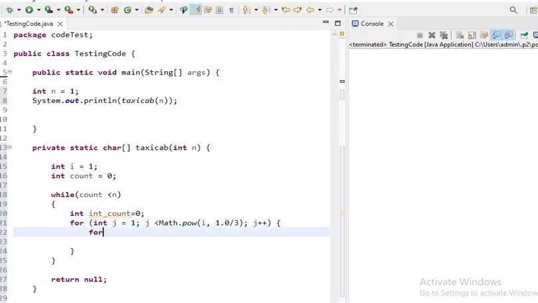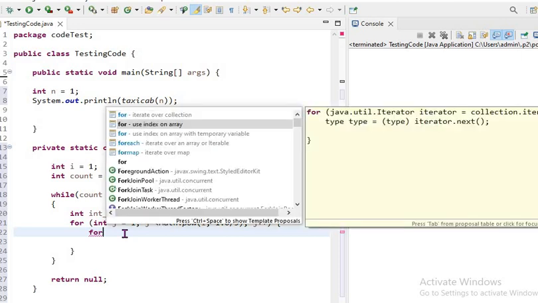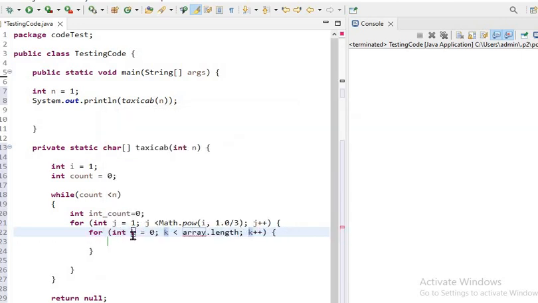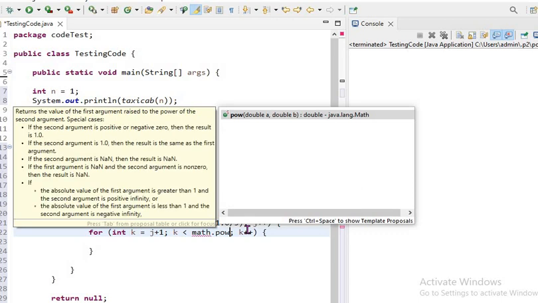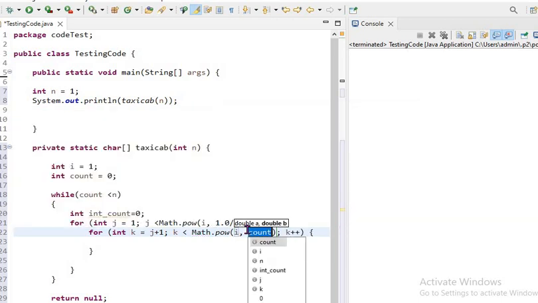Next I have to create the inner loop for k. k will be equal to j plus 1, of course, and again power of i to 1.0 by 3, and then k plus plus.